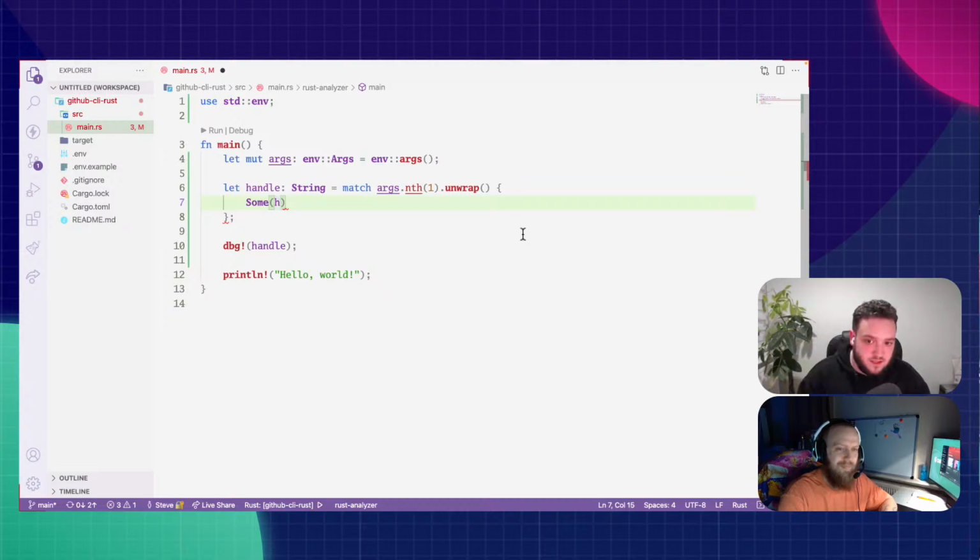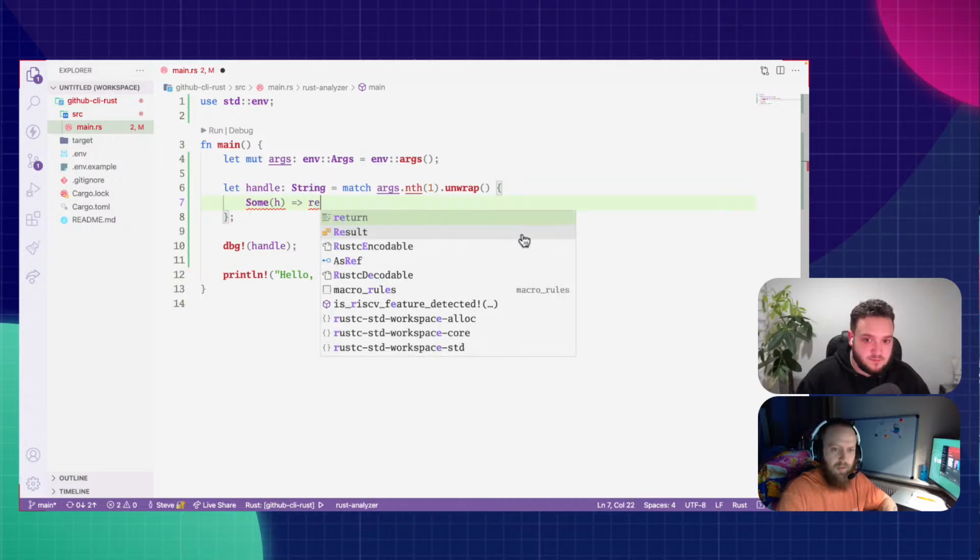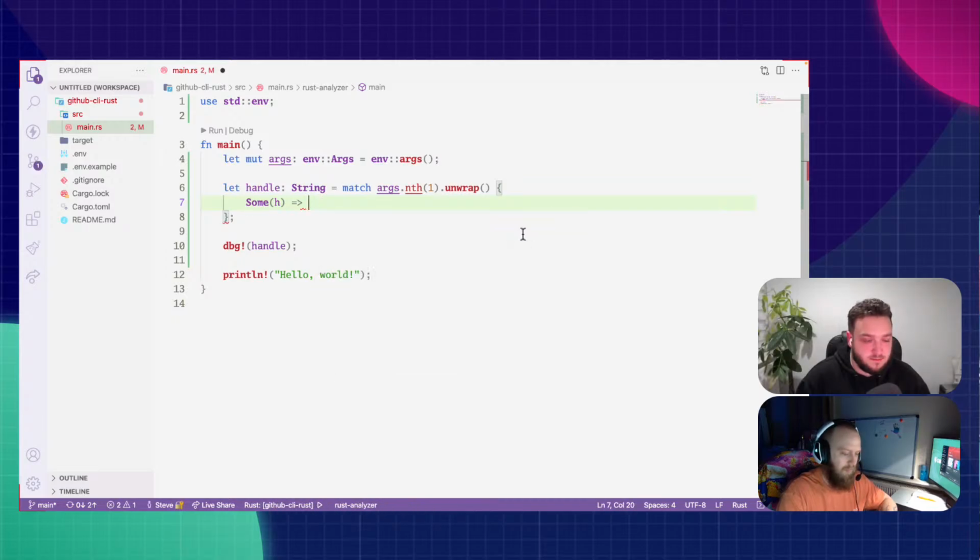Now, after the pattern, you need a chunky arrow or a double arrow. Just like PHP. And you need to return a value. So our sum is going to store the value inside a variable called H. So you can just put H as the return value. Do I need to actually say return? No, it's implicit. Awesome. So that's the sum case.